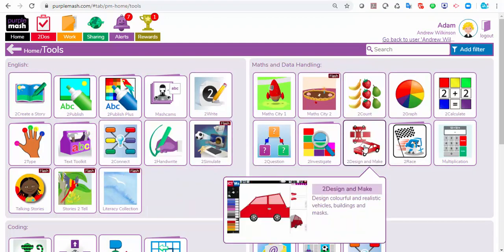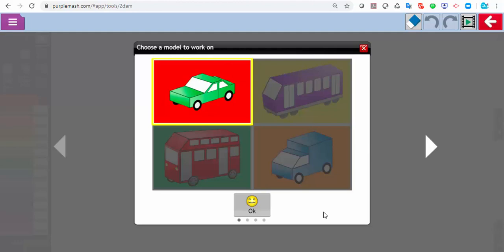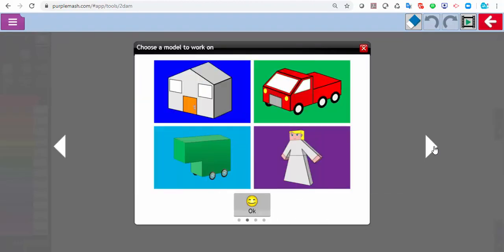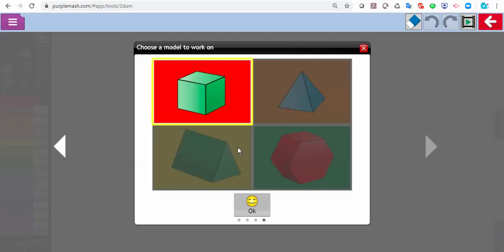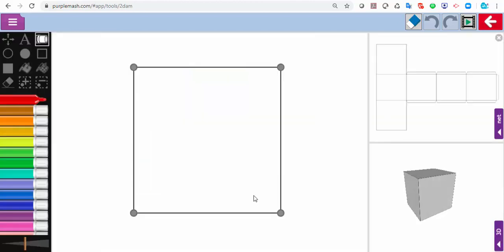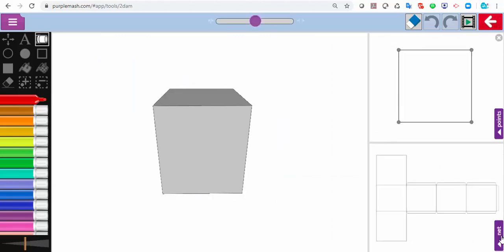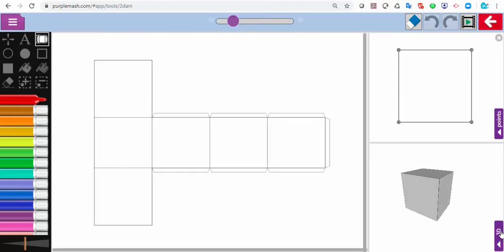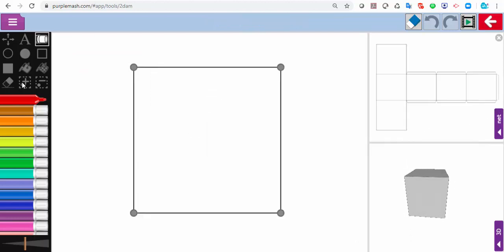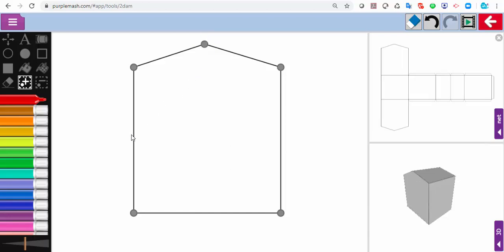In something like Design and Make over here, you can build and design in 3D. So if you were looking at this car, we can click on the car and we'll get a car, but we can move through and start with just a cube. And you can see there's 3 modes: the design, there's the net with the tabs for you to print it off, and if you want to start creating, you can add points. So if I'm going to build a quick spaceship, I can start to add points into it here.